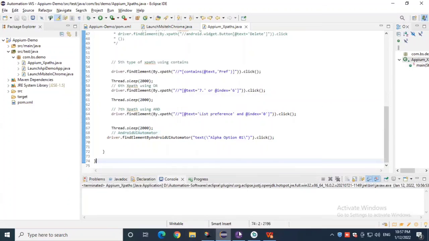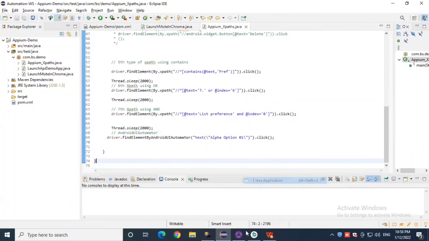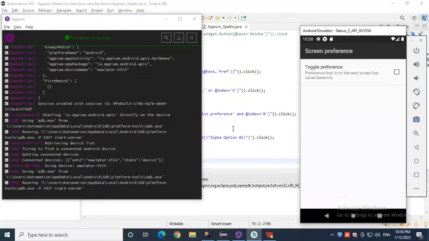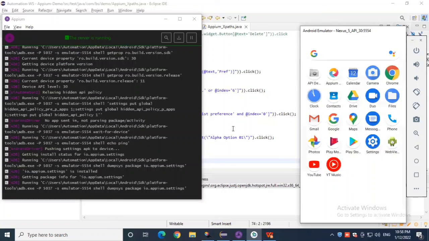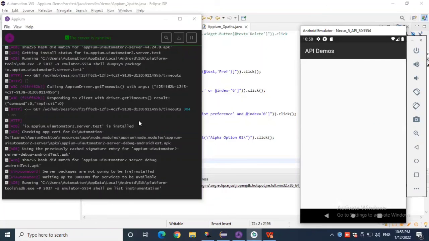Everything's correct, so let's try to run it again. Do not make any simple mistakes here because it's very case sensitive. Okay, Appium server started again successfully. API Demos app launched.